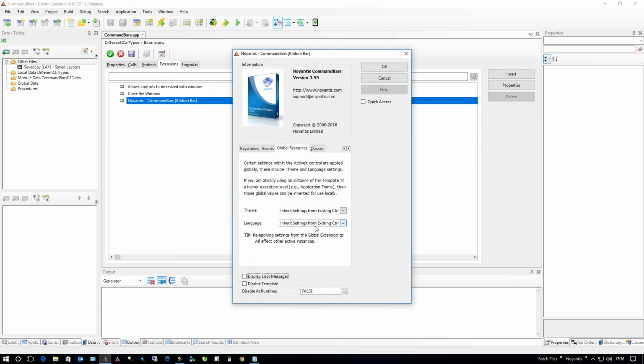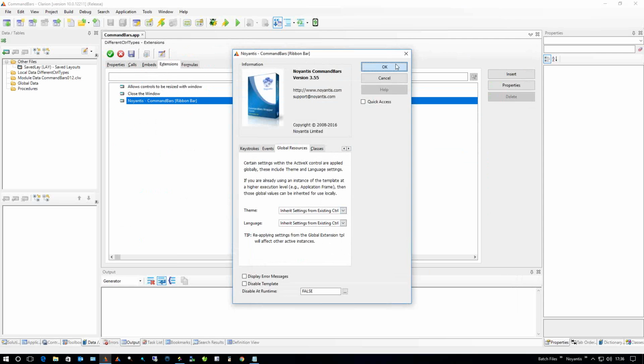Yeah, inherit settings. And that's the same with your multi-DLL. So what I do in some of my apps, if I've got a little login window, I'll have the actual controls hidden. So they just initialize. It harks back to when you had to register the controls rather than use reg3com. I'd have them on the login window, or on the earliest window presented to the user, set to use the global setting from the app frame, and then everywhere else in the app, especially if it's multi-DLL, you tell it to inherit.